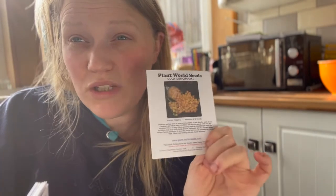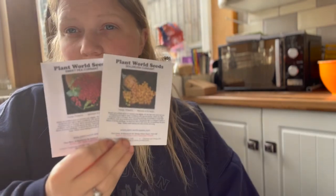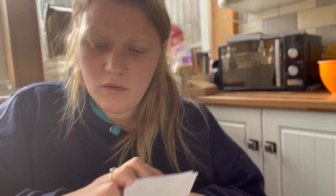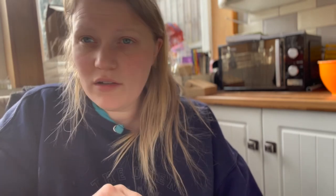This one is called Gold Rush Currant — they are tiny, they look like little currants. These ones are called Sweet Pea Currant and they're tiny as well, just like a little red currant. So one is yellow and one is red — quite similar. These are all from Plant World Seeds where I found so many varieties I couldn't find anywhere else. These ones are called Great White — also from Plant World Seeds. They're a yellow tomato so lower acidity, but they're almost white, which I found very exciting. They're more of a slicing tomato.